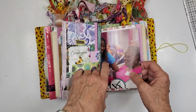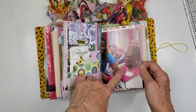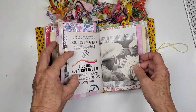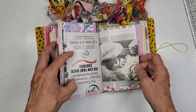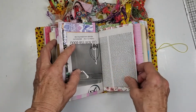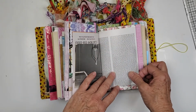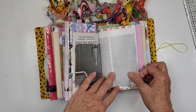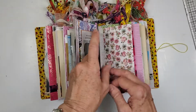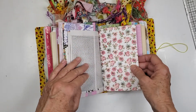This is like a medical cluster. This is obviously a nurse helping a patient. This is from a Time Life book, 1950s, about doctors and medicine. I just thought that was really interesting. A publication here listed all of the nurses that they had on staff, and they did that in 2020, just calling out these people who were working so hard to help people get better.